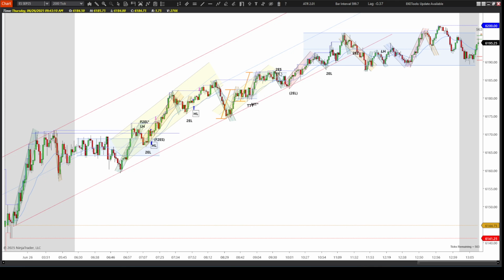I admit there's a short trade possibility here and here, but this is early on, so you don't know necessarily that it's going to break out of this sideways consolidation. So this I thought was a safe trade to take, this failed second entry long lower high. But then after that, yes, I think you'd always want to be bullish bias.